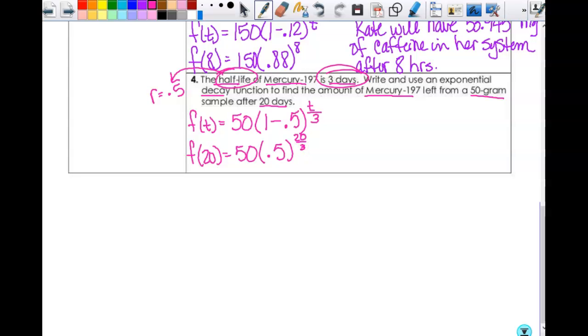So here's what I want you to do when you type it in. When you get to the exponent part, when you're in the exponent, hit the fraction key, which is on the far left under recall, and then literally put 20 over 3 so it looks exactly like what you have up there. You'll get the same answer if you do 20 divided by 3, but I just want you to see how you can manipulate this thing. If you're having trouble with calculator things, let me know. I'm not going to put it up on the document camera. You arrow down. It's the big oval button.